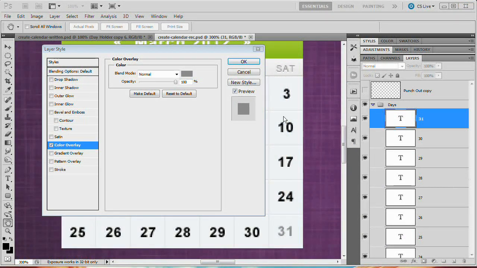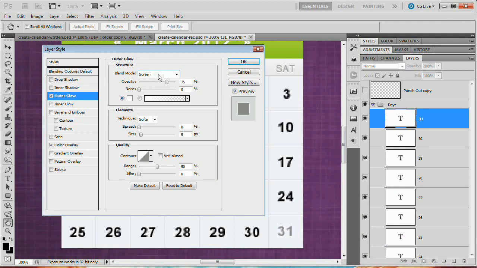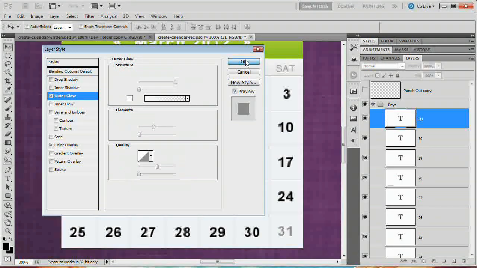And we also just want to apply an outer glow to this. We're going to do an outer glow, blend mode normal, opacity of 100%. Again, it's going to be somewhat hard to notice because we are over a light gray background, but it is there, and subtlety is key. Subtlety is a big deal. Set the spread to about 40%. It's really going to push that outer glow out, and just set the size to 1 pixel. So we're almost just giving it a 1 pixel stroke, but not really. Sort of a faded stroke. Go ahead and hit OK.